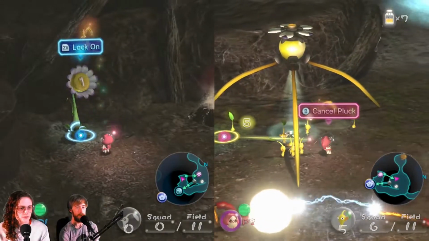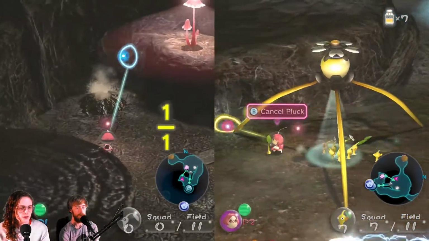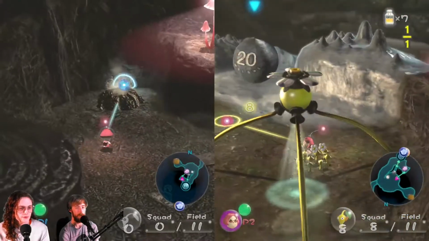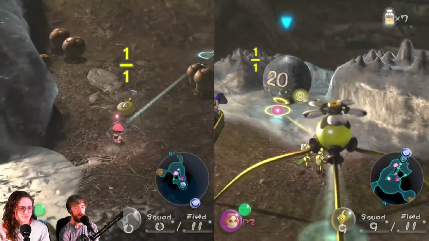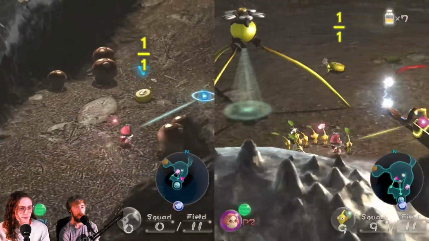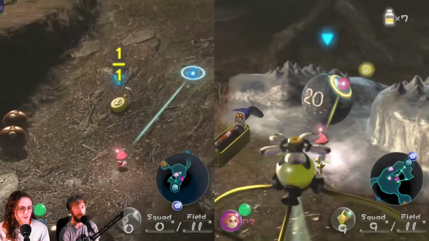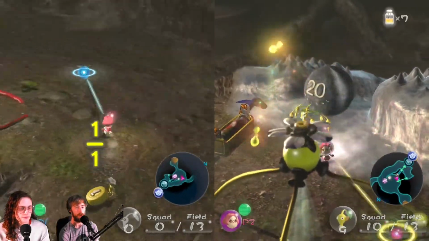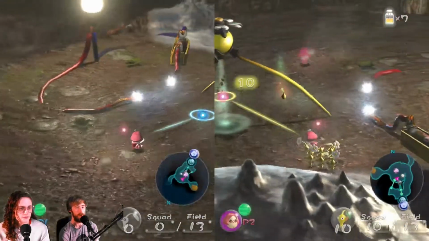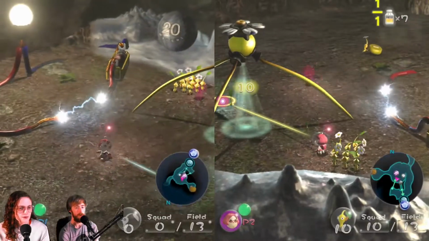I'm gonna go back to plucking Pikmin. Okay. I'm getting a lot for you. Okay, cool. Oh, there's a Pikmin boulder right here. Where are my rock Pikmin? Charge. Oh, they got it. Okay. So I need... We need 20. 20? Yeah. Okay.